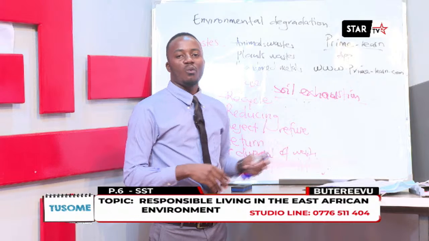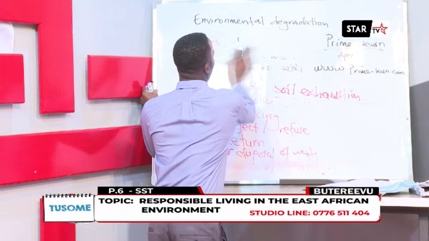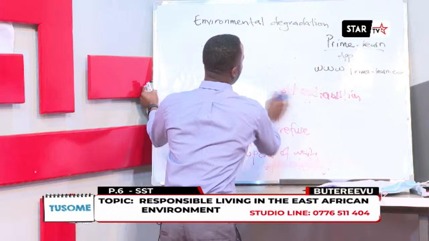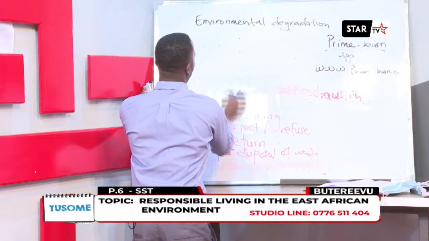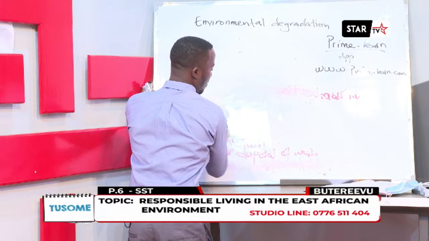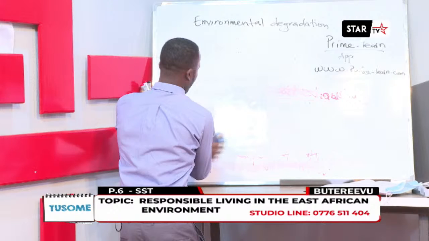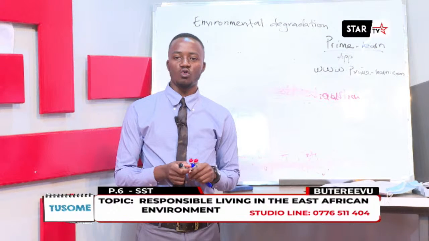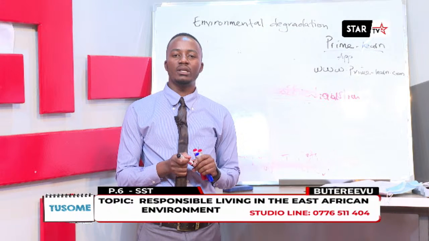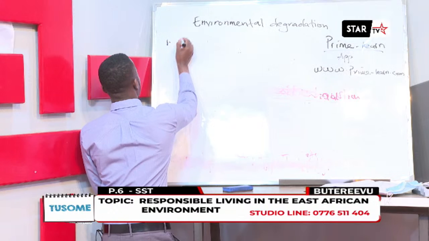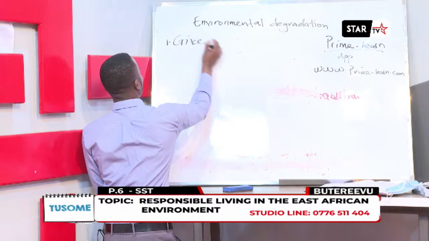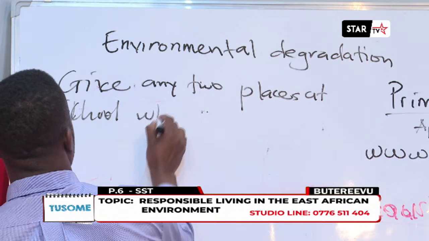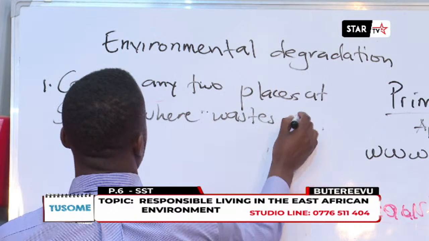Right now, we are going to have our questions, and these questions are very simple for everybody. As you check on your phone to call, for you to be able to answer these questions, number one question, we are saying, give any two places at school where wastes can be disposed.